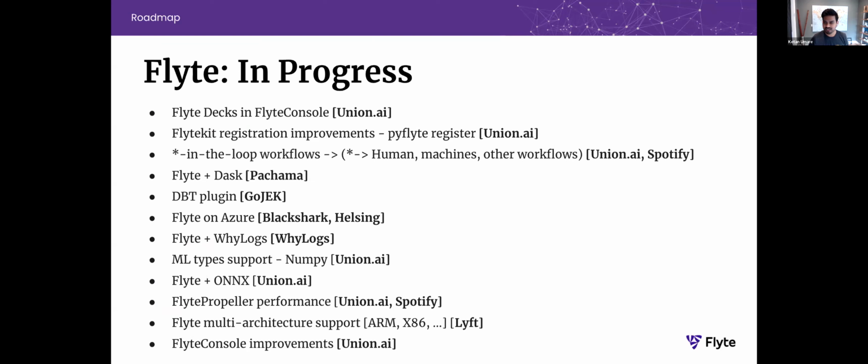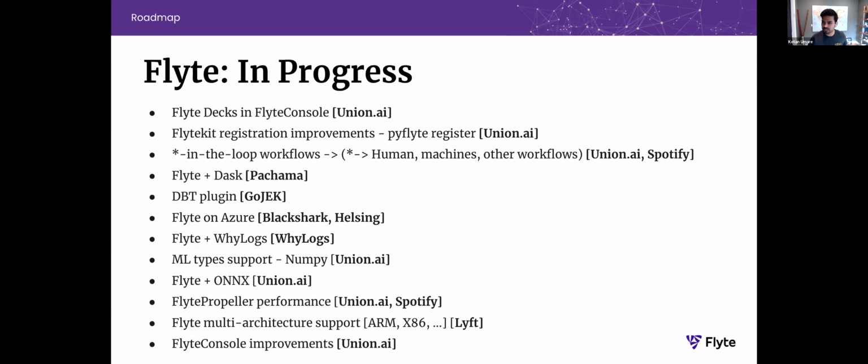But I know Flyte Decks has been a very, very highly requested feature, and it has been merged in FlyteKit, but in Flyte Console, it's going to be part of this month, and that's one of the things that Union AI has been working on, and we're looking forward to what people can do with it. I think I just got a brief demo of it, and it's pretty awesome. So thank you.